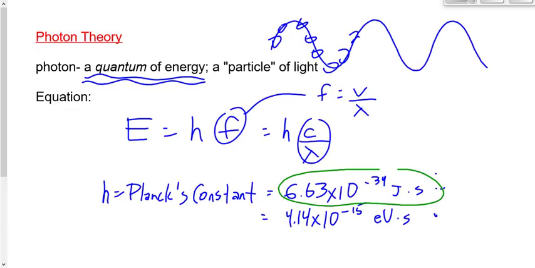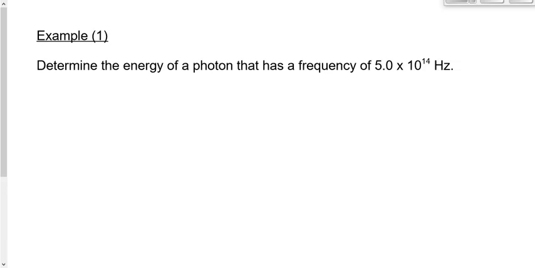Remember we said the first day, though? If you're given an energy, you're going to learn an equation that would allow you to find the frequency and then compare it against the frequencies that you memorized. This is that equation. If you're given an energy, of course, you're going to say f equals E over h, find the frequency, and then compare it against the table that we memorized and determine what kind of EMR we have.